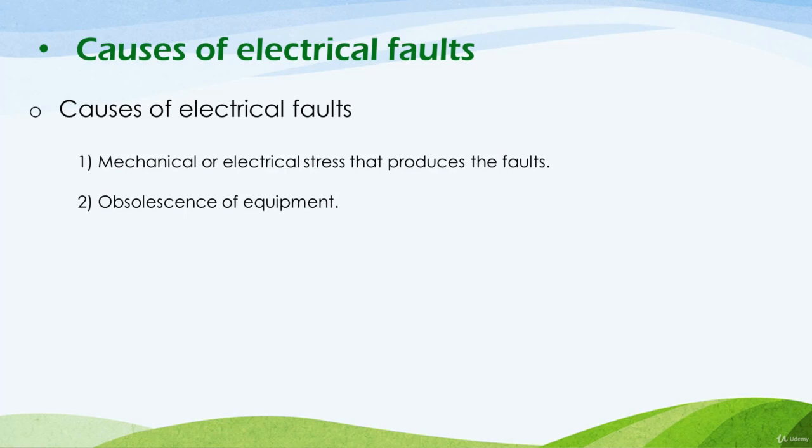And the third reason that causes electrical faults is environmental effects like thunder or wind, as we said before. Thunder may make the different phases connect to each other as it breaks the insulation of the air between the phases. And the wind may produce mechanical damage to the electrical towers, which produces faults, as the towers may fall down and the phases may touch each other, or they may touch the ground. In that condition, a short circuit is produced between the different phases or between the phases and the ground.